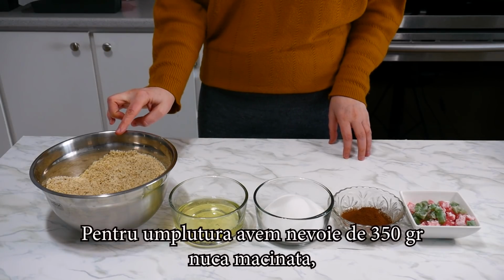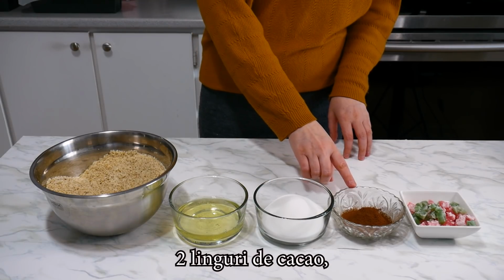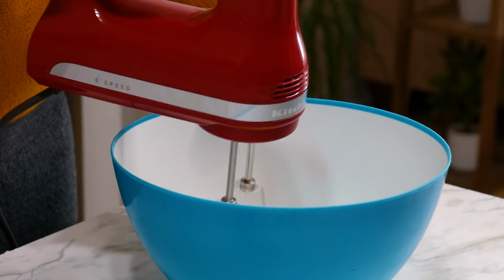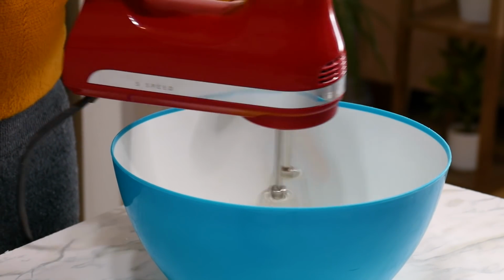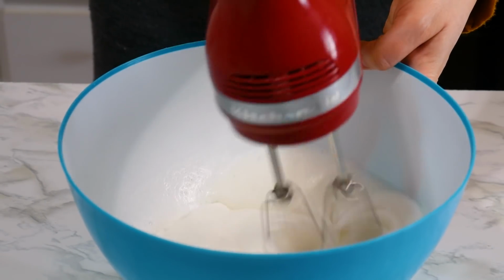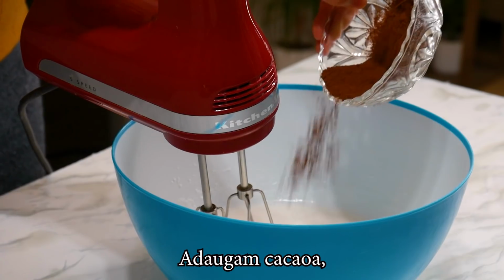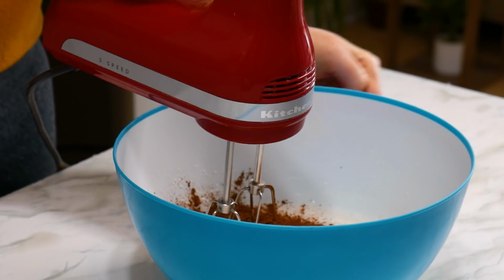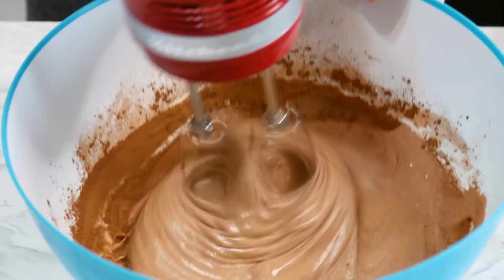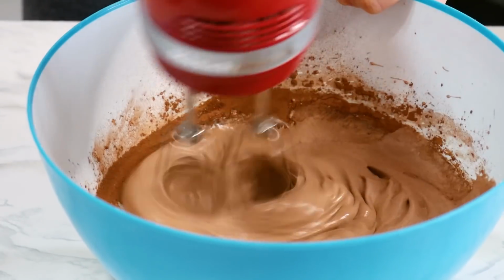For the filling, we need 350 grams of walnuts, 4 egg whites, 150 grams of sugar, 2 tablespoons of cocoa powder, and optional Turkish delight. We mix the egg whites with the sugar. We add the cocoa powder. And the walnuts.